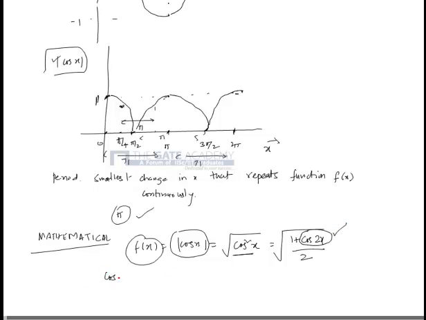The general rule is that the period of cos ax is 2 pi by a. So the period of cos 2x, taking a as 2, will be pi, and therefore the answer is B. Both from the graphical way and the mathematical way we got B. Thank you.